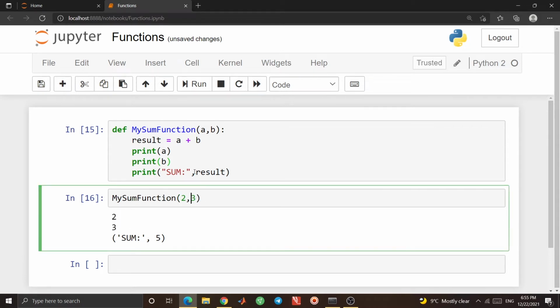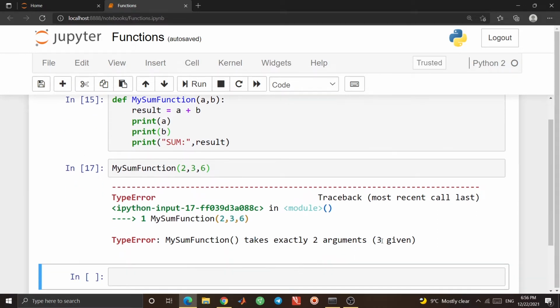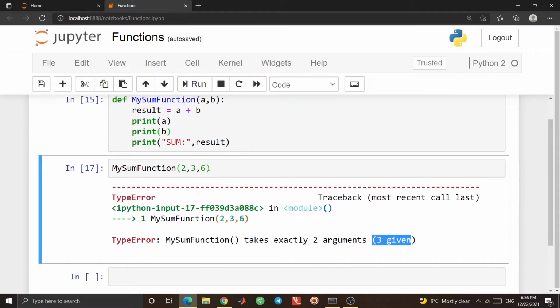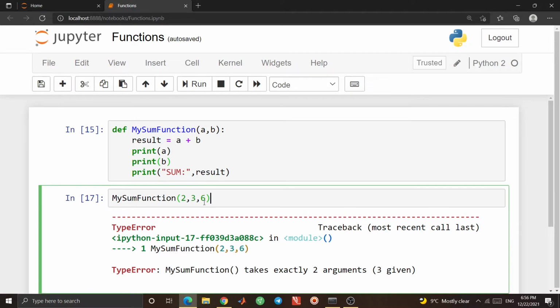So the order of the parameters is important. And if I add another parameter like 6, and if I run it, you see here another error. 3 parameters are given, and it takes exactly 2 parameters. So be careful about the number of parameters.